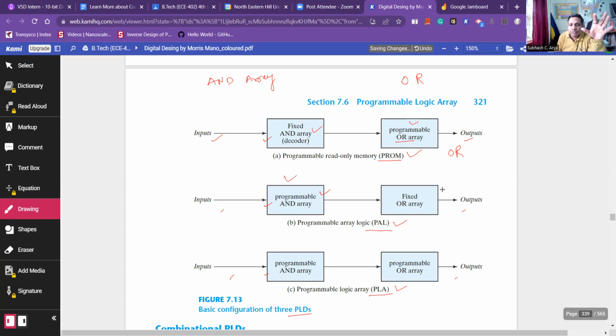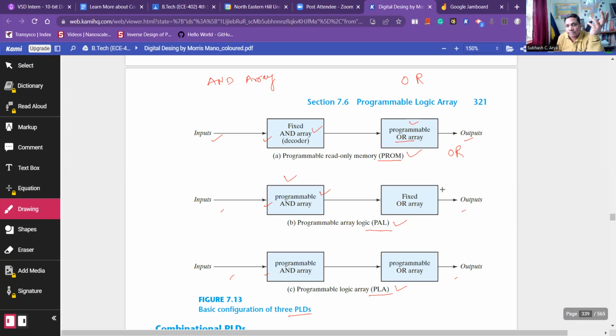Actually, what is the use of all those three configurations? Why do we want programmable? Because we want to realize the circuit as per our expectation, so the circuit should function as desired. But these circuits are basically a common circuit which can be used by anyone through programming. That is why the sections are given. In all three, we have AND and OR sections. Now in PAL, you can see the AND array is programmable; however, the OR array is a fixed array.